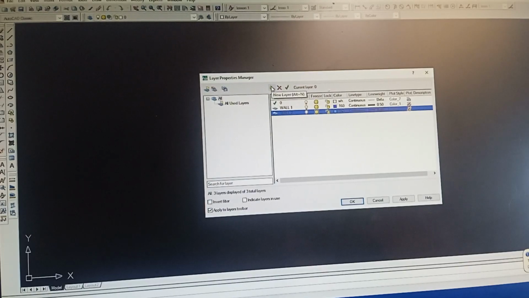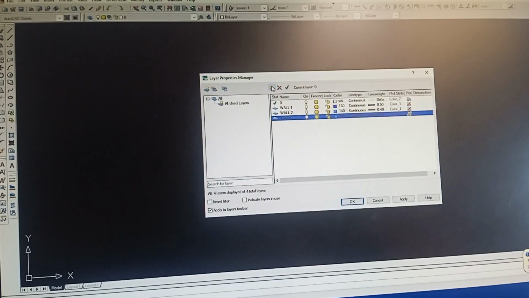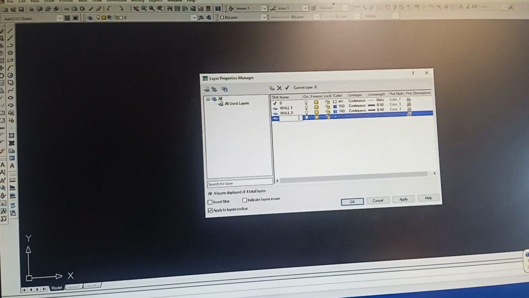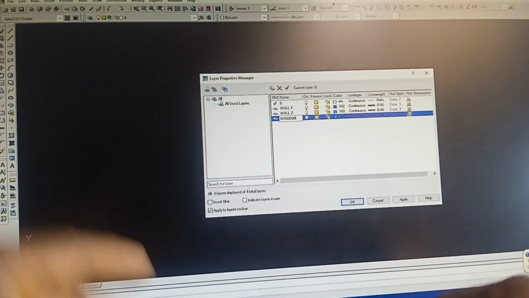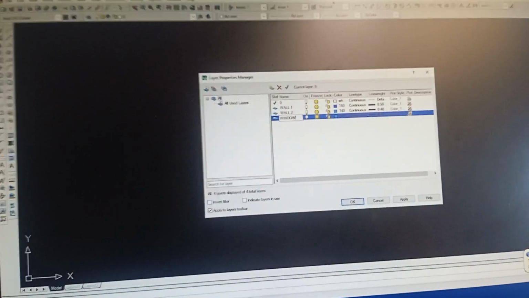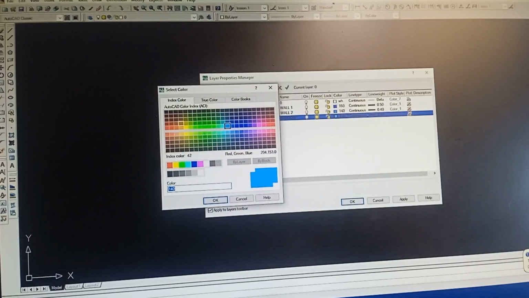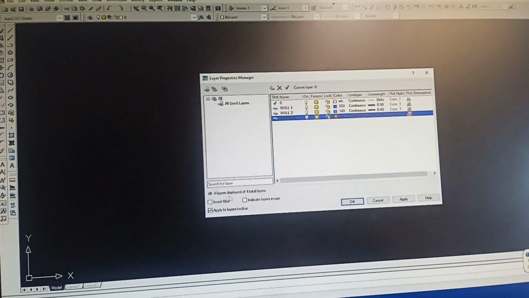What is the next one? You come back here and click new layer. When you click new layer, double click on this point, and it will open up this place. You can type your next thing there. Let's say window. Yes, architectural drawing has windows. You click window. What should be our window color? Let's say our window color is orange. You now click orange.